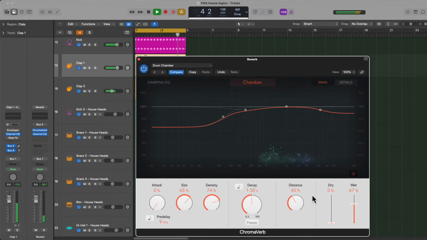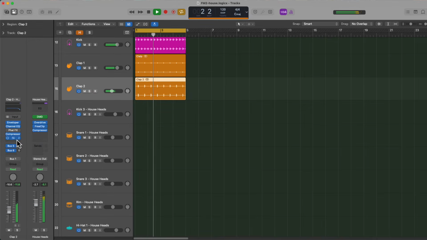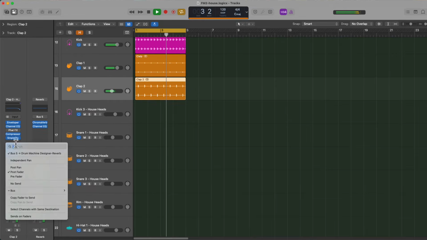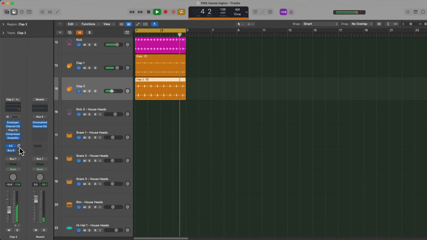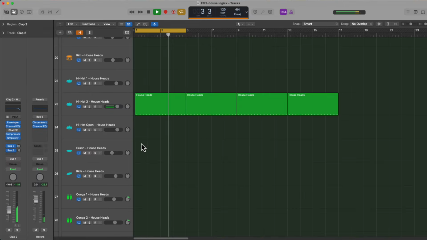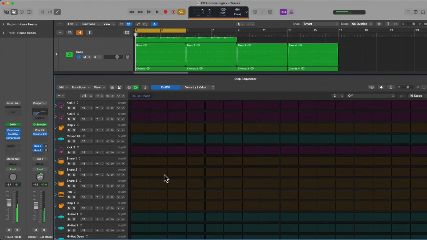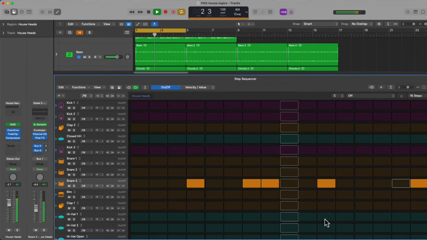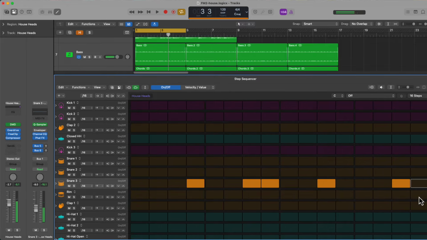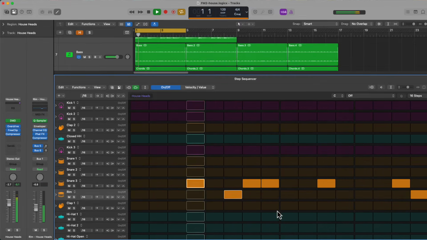On the send track, I'll just pull the wet signal up on the plugin and just increase the strength of the signal from the main track to the send track and just dial it in until I get the reverb I want. I also decided to add some snares to my drum pattern. Not going to go through that here, but if you're interested in learning how to make some house music drum patterns, check out my 25 Essential Drum Patterns PDF on my Patreon.